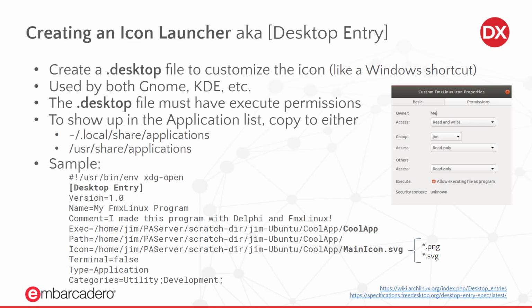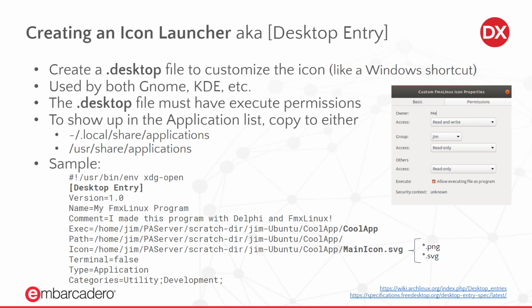Then you have a path to the binary file. So this is a shortcut. So they tap on that or click on it, when it shows up in the applications, or if you put it on the desktop or something like that, click on it and it launches your executable, your binary, but displays that icon and that name that you specify there.